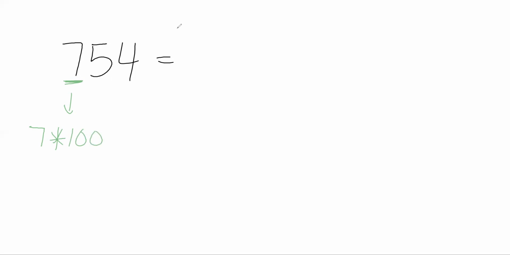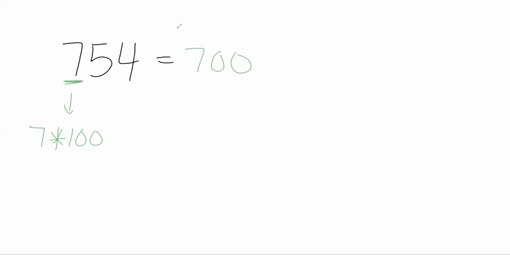All right, let's look at another one. Let's see, 754. Okay, so again, we're drawing out each one of these place values and how much it's worth, and then we write it down. So I'm going to start here. That's a 7, and that's a 7 in the hundreds place. This is actually where multiplication comes in handy, because this is 7 groups of 100, right? So that'd be like skip counting by 100 7 times, which would get me 700. Notice how all these skills are connecting and relating.